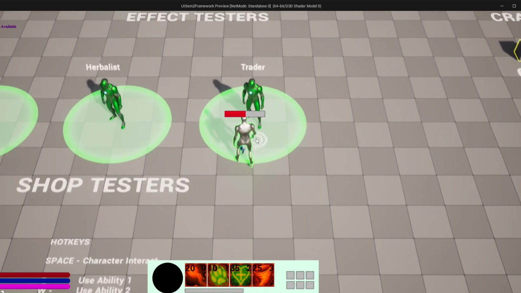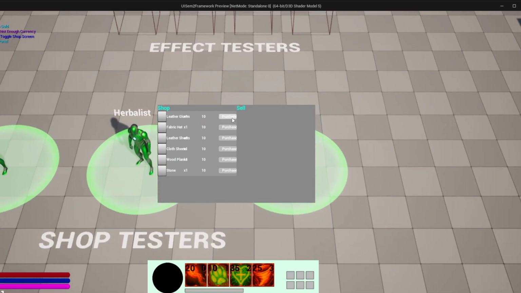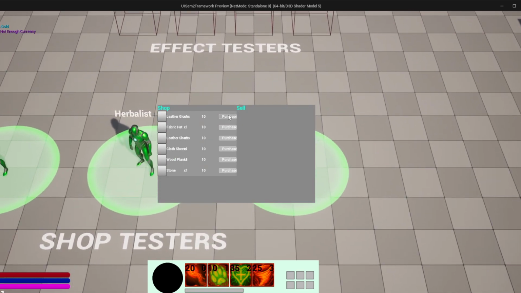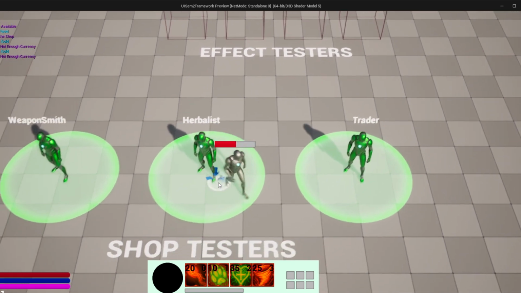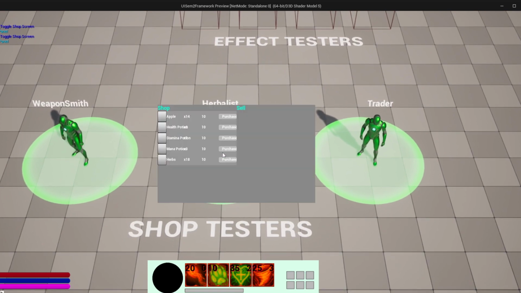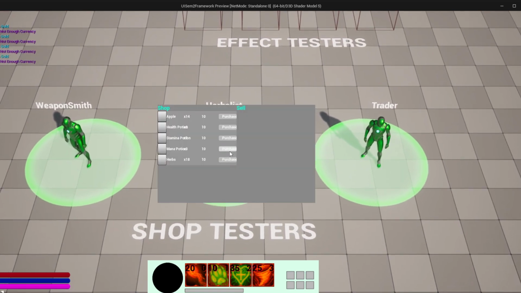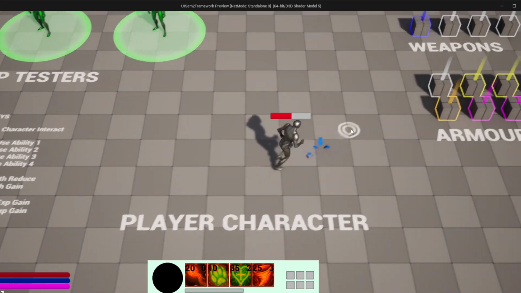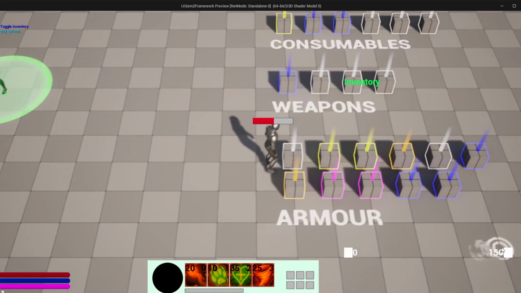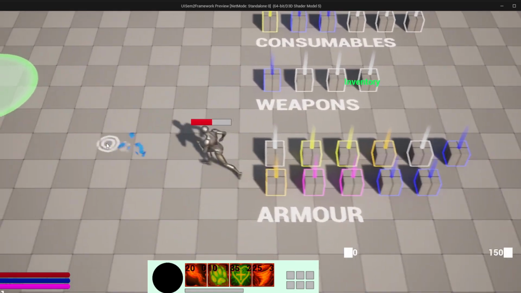Yeah, I could not figure out why this works. As you can see, it says not enough gold at the top. I don't have enough gold to buy it. I don't think I have enough gold for anything, honestly, because it tells me not enough gold for anything, so I can't really buy it. How much gold do I actually have again? Oh wait, hold on. It was 150. Wait, I should have some gold, no? Because yeah, it says right here I have 150, so I can't figure out why it says I don't have any gold.